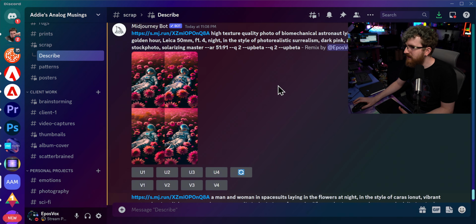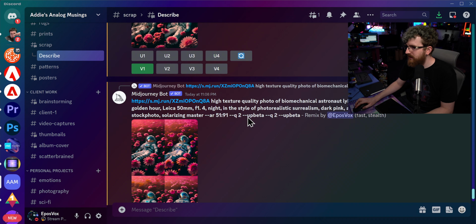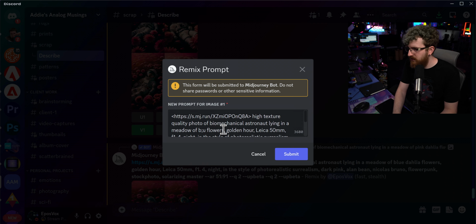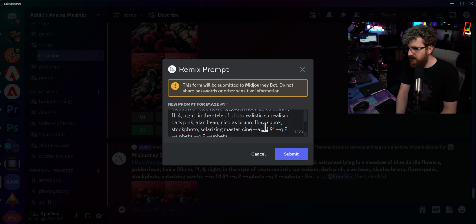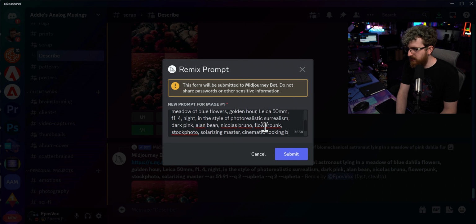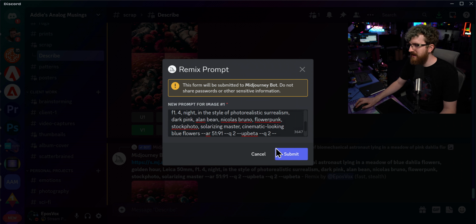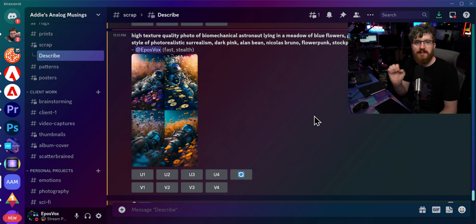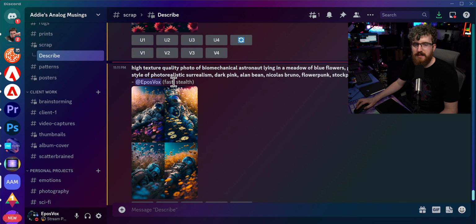Well, in theory, what if we do this? Same thing. Just say blue flowers. Cinematic looking blue flowers. Reiterate that flowers should be blue. This one went in wild directions. Look at that one laying down. The flowers are slowly turning blue though. Those are yellow and orange. So we were able to start changing the color of the flowers, but at the cost of the strictness of sticking to that image prompt.